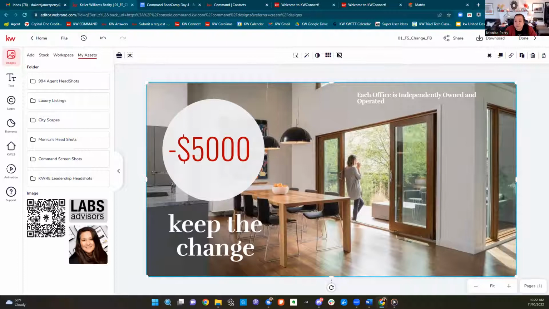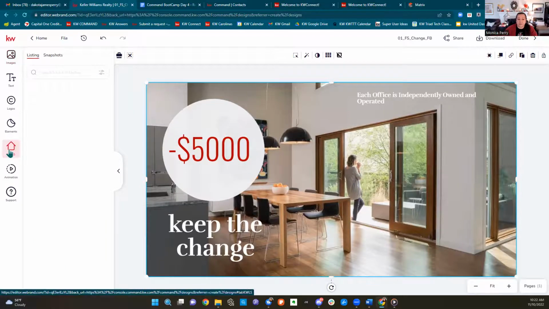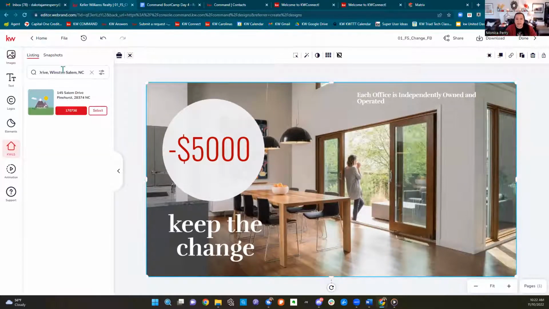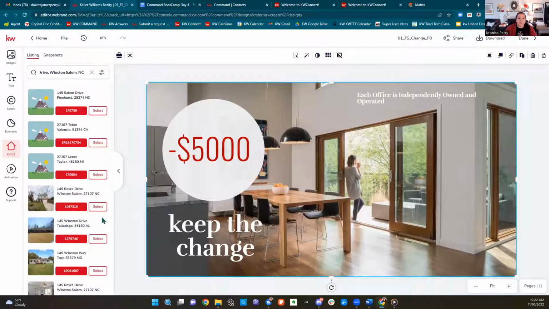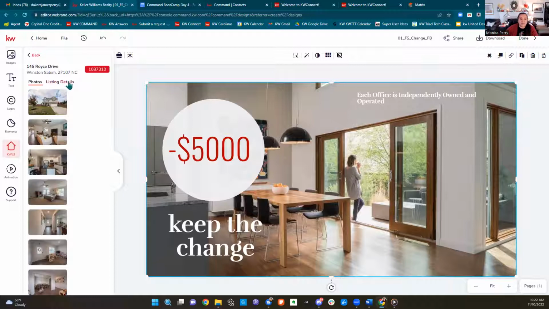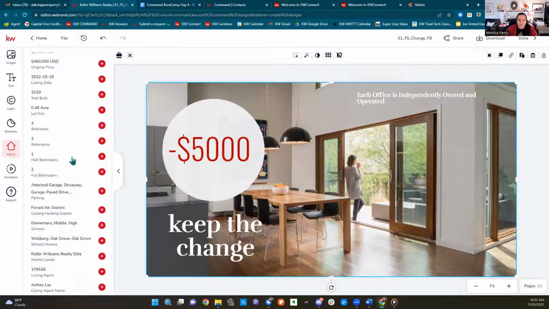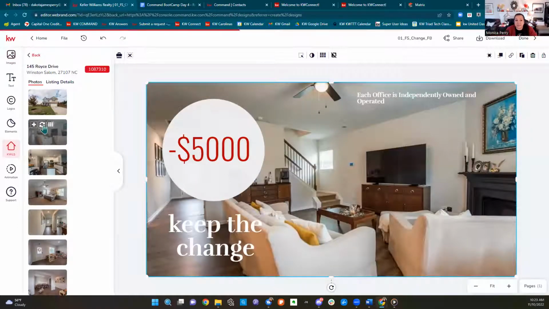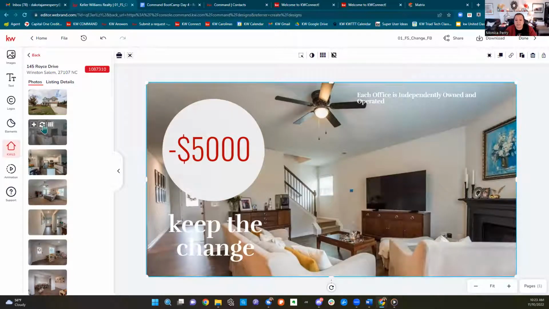So we need to change out this background image to reflect our listing if that's what we want to do. One way that we can do that is come over to the left and click KWLS. Obviously, if you had your listing images saved on your computer, you could upload that image. But I did want to show you the KWLS functionality. I can search for that address, give it a second to load, and here's that listing right here, and click select. And now I have any photos that are in the MLS populating, as well as listing details for that listing. Okay. So I'm going to come over to my photos and say, okay, I want to replace this photo. I have blue around the photo with this photo. Bam. That easy. I just hit the little arrows going in a circle. It replaces the image for me.